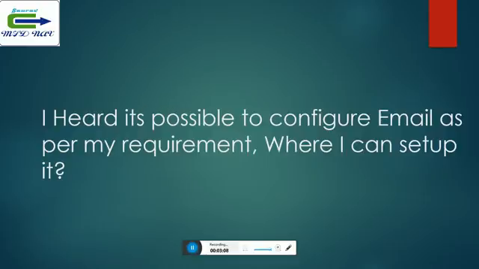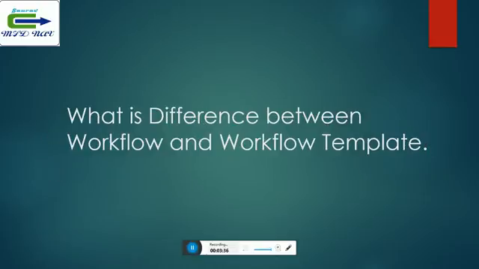I heard it is possible to configure email as per my requirement. Like as a user of Dynamics NAV, I can say that I need the emails from Navision which are related to workflow, let's say on a digest of weekly, daily, or maybe instantly. So where is that setup and how can I set it up for my users? What is the difference between workflow and workflow templates? When I open my workflow menu in the Role Tailored Client in NAV 2016, I see two options. One is workflow and one is workflow template. So what is the actual difference?